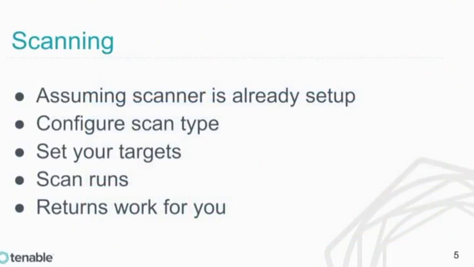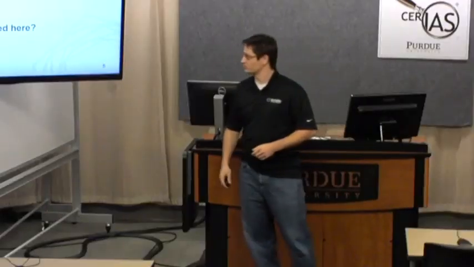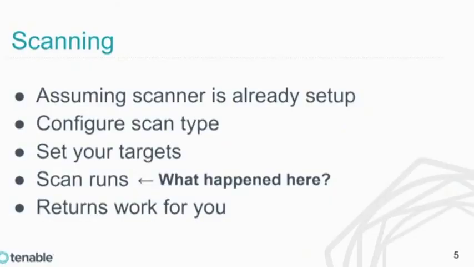So scanning basically usually looks like this. Assuming the scanners are installed, you're not installing the scanner. Usually you configure the scan type. So you're going to be scanning Windows for Windows vulnerabilities, Linux for Linux vulnerabilities, website for web, etc. You set your targets, usually associated with the kind of scan you're doing. Hopefully you're not just doing all against all targets. That's not tuned very well. You need to be able to tune those. You run the scan, and you get some work to do. So it spits out, this is vulnerable, this needs fixed, etc. Or someone you know gets work to do. What happens right there? So you click, and then you get results, but something's going on during that.